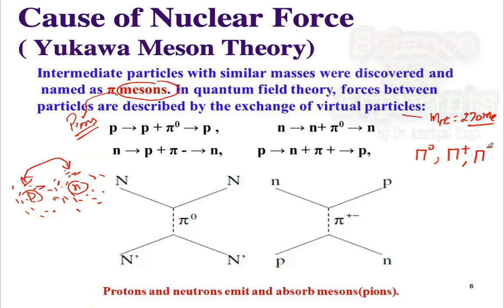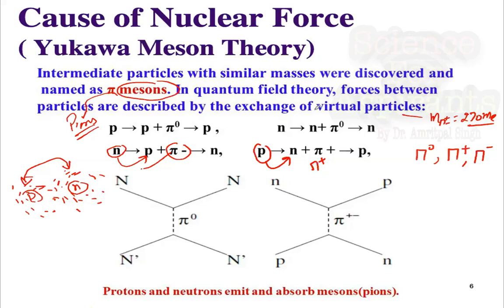So for example, a neutron emits a pi minus meson and converts into a proton. If you check this reaction, this neutron gets converted into a proton by emitting a pi minus meson, and vice versa. A proton, if it absorbs such a particle, can similarly convert into a neutron by emitting a pi plus meson. So the identity of protons and neutrons is continuously changing as these meson clouds jump from one nucleon to another, which is also binding these protons and neutrons within the nucleus.